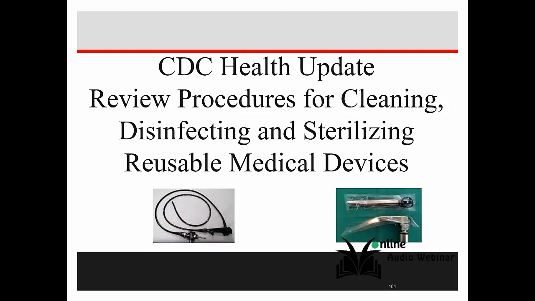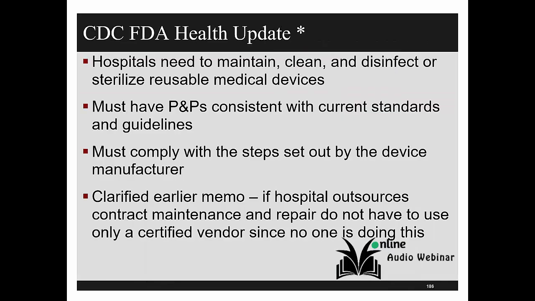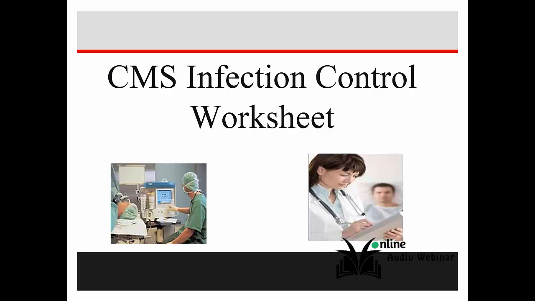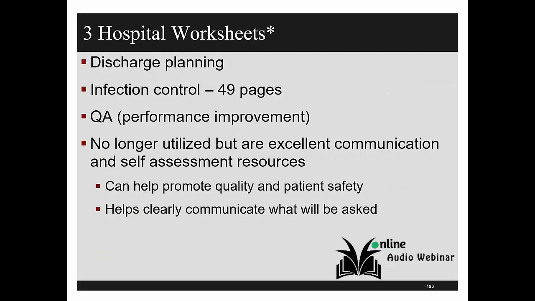And then other infection control, I want to talk about some updates on cleaning procedures. Again, CDC put out the health update. Of course, it's different between critical and semi-critical. We know the critical are your surgical instruments. With what's left, I am going through the infection control worksheet. This is no longer utilized. There are 3 worksheets overall. CMS put these into place when they were working on the hospital improvement rule.